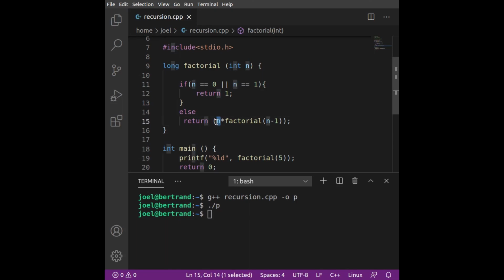As we said, some programming languages use the stack approach to do that. So it's going to store 5 and then call itself back, which is going to store 4, then times 3, then 2, 1 and then stop. Okay, so that's all about the recursion. I hope you got the concept.